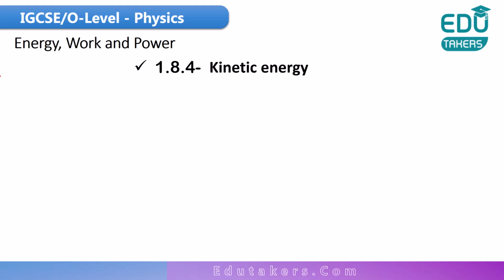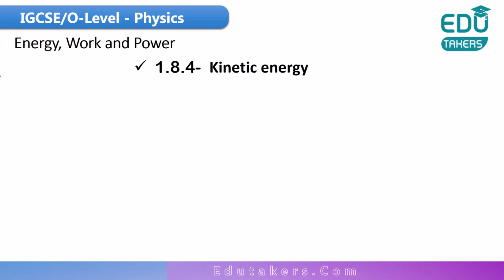Know what kinetic energy is, how you can define it, and which formula is used to calculate the kinetic energy of any object. First of all, kinetic energy is related to the motion of an object. Suppose there are some wheels that are running on the ground. Then the wheels are running, which means that they possess kinetic energy.